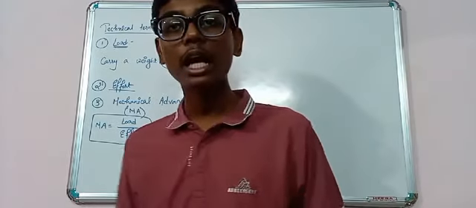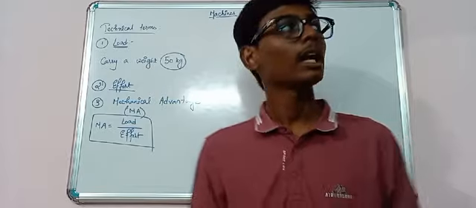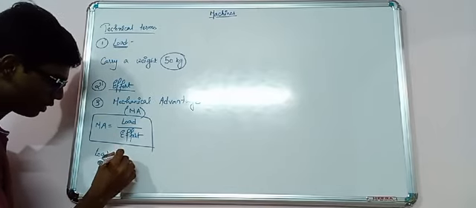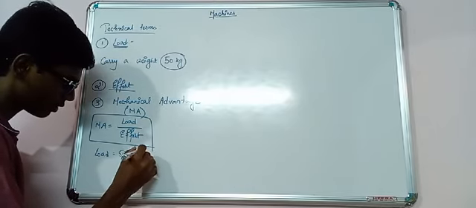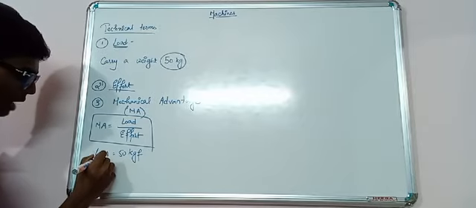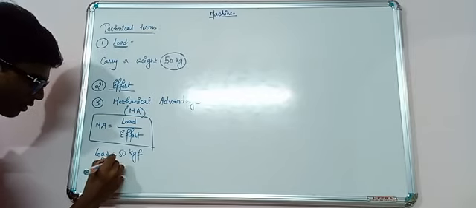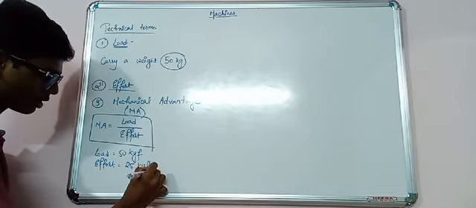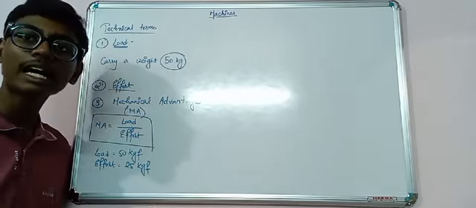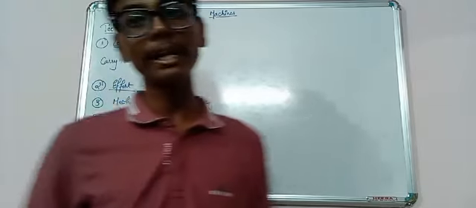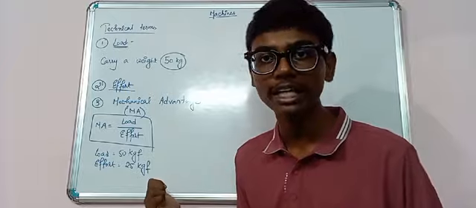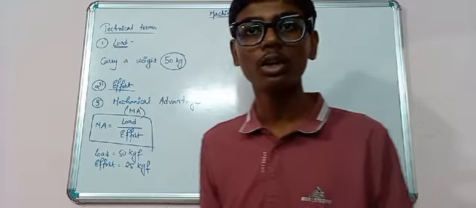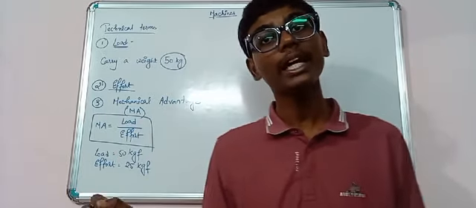Right? Now it does not have any unit. Why? Suppose you have a load of 50 kgs and you are applying an effort of, suppose, 25 kgs. And make sure both the units are the same. It should not be like one you are taking as kgf, another as gf. One is kilogram force, another is gram force. Both have to be kilogram force, that is, both have to be kgf.